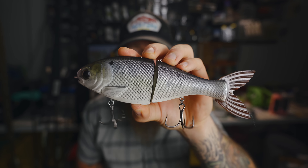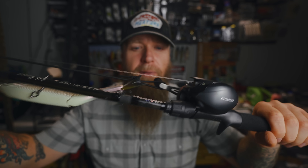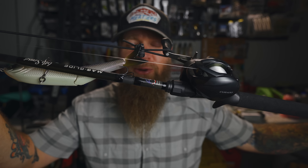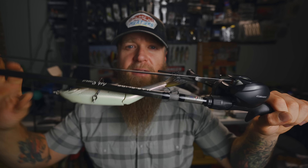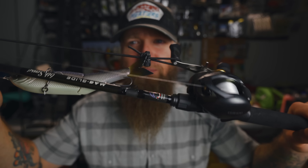Now let's talk setups. What rods and reels do I have in mind to throw these baits? As I mentioned earlier, big baits require big gear. The setup I use to throw baits like the Draw, the Shad Glide, and the Hinkle Shad — that setup looks like this. This is my big bait setup, my big glide bait setup. This is a USA Custom Mag Glide 7 foot 11 inch extra heavy rod, custom made in the USA, paired with a Shimano 300. It's really only good for one thing: throwing big baits like this. Super beefed up gear, and this is like a $500 plus combo.